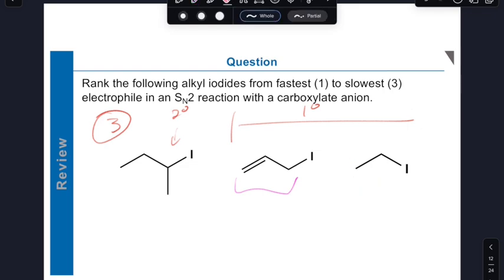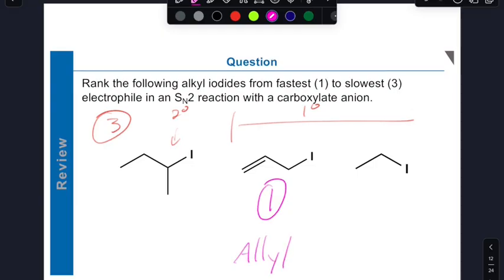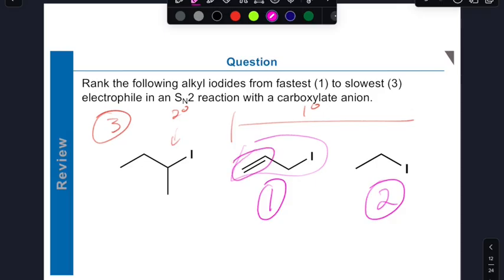In fact, the fastest one is this guy right here, what we call an allyl iodide. That's spelled A-L-L-Y-L, and that's referring to this 3-carbon fragment with this pi bond right here. That's what we're referring to as allyl. Versus the ethyl iodide, which is going to have the second ranking in terms of speed. Why this one is faster is kind of 2 parts. Remember, these are sp2 centers. They are flat, and because of that, they actually take up less space sterically than, let's say, the methyl groups that are presenting at this point.